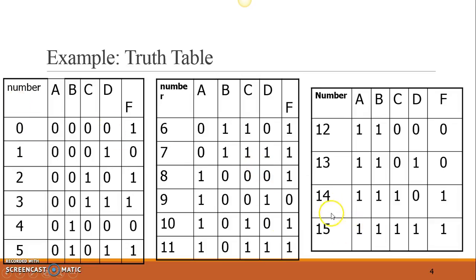So from 0 to 15 there are total 16 combinations, and against each combination the output is decided depending on the nature of a Boolean function. So if it is 1, then for this combination output is 1, for this combination output is 0, and likewise. So this variation in f decides different Boolean functions.